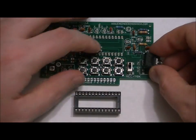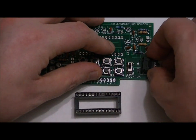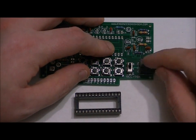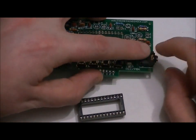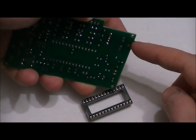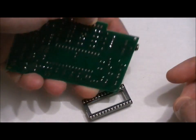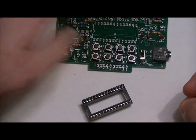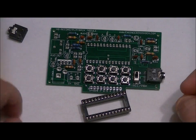Now, they fit in quite easily as long as the leads are straight. You line up the first hole, the first lead in the front, and then the four leads in the back should fall into place. And what I like to do is I like to hold the component down, dab some solder on this hole, and then it should stay in place. Then I can turn the board around and solder the remaining four holes. And I do that with both of the audio connectors.